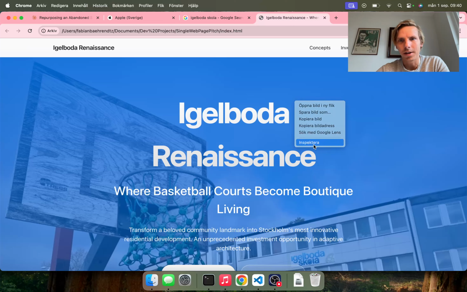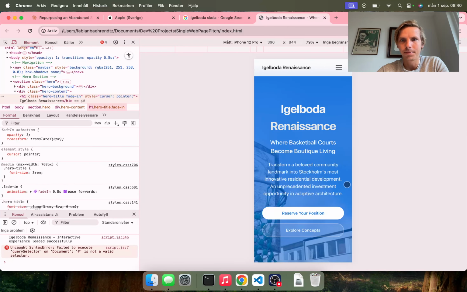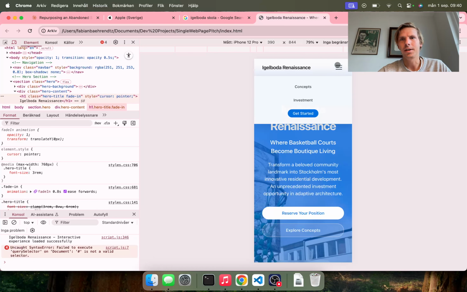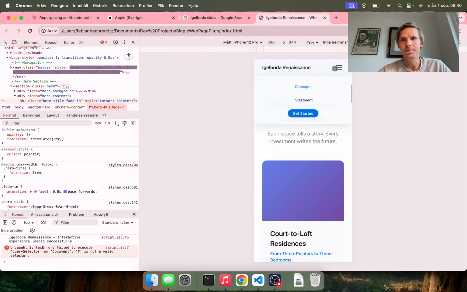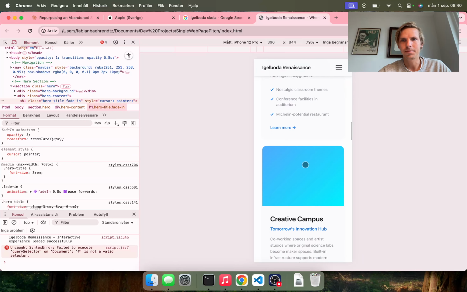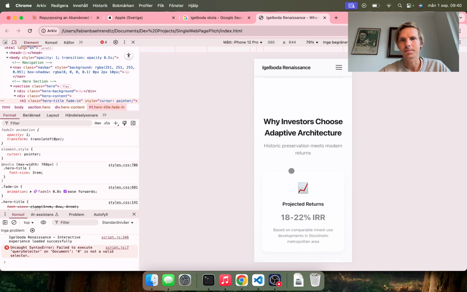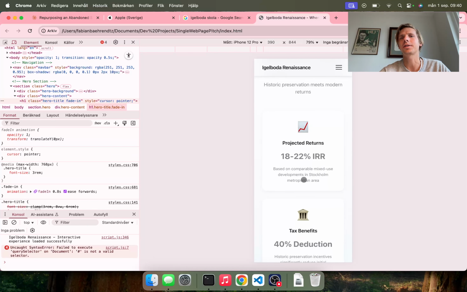Let's also just see how it looks on mobile. And here we instead have the menu. It's of course a little silly, the texts are just placeholders. Internal revenue rate, I don't know.